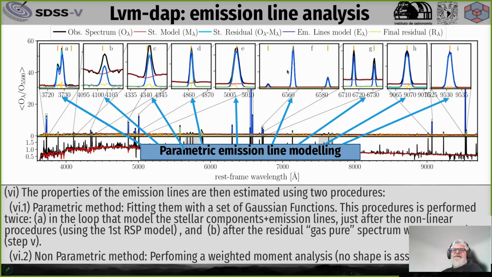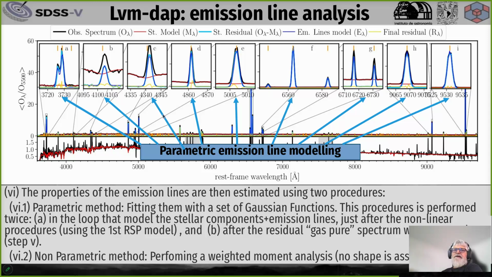And you can see in light blue what we name the stellar residual, or the gas spectrum, when you subtract the stellar population and you have just the emission lines. And in dark blue is the fitting with the Gaussian function. When there are blendings, you always may have some issues, but in general, the fitting is quite good.